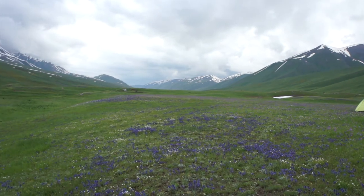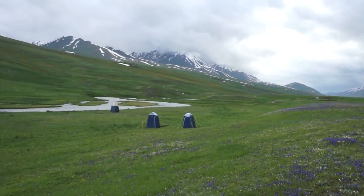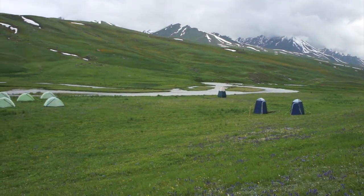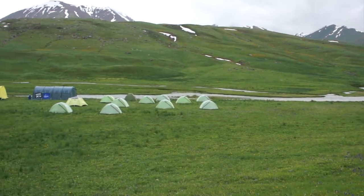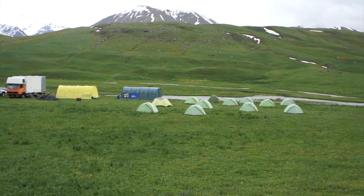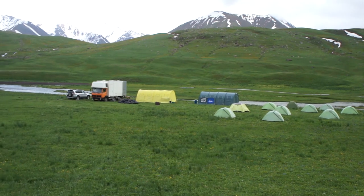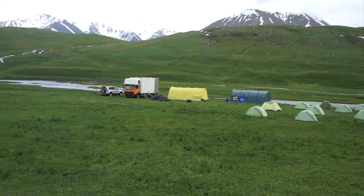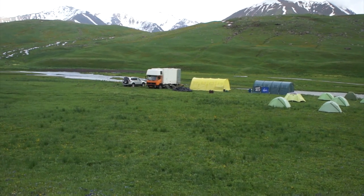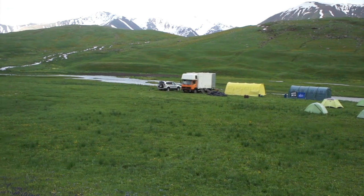So it's as ready as it'll ever be. Blue toilet tent, green shower tent — there's one more to go up — then two or three man tents. In green is where we eat. Yellow is the kitchen tent and the black pile is the yurt, which we'll put up together with group one. In the truck is the expedition equipment, and then just one vehicle for now — there'll be four.